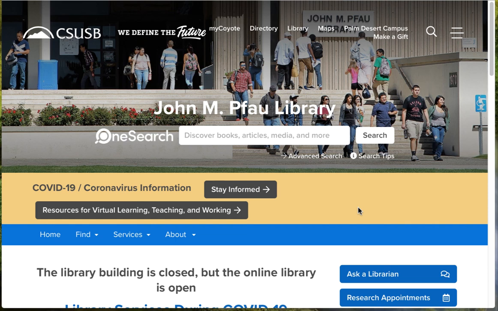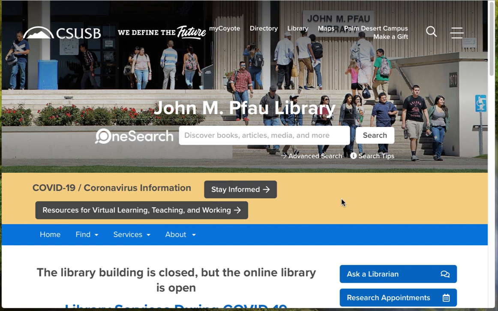I want to show you one last thing. Sometimes you need the full text of an article and all you have is something on a piece of paper. You're not online and there's nothing to click on. Maybe your professor gave you an assigned reading and instead of giving you the whole article has only given you the citation and the professor expects you to track it down and find the full text. Or maybe you have a printout of a scholarly journal article that you really like for your research, and you're looking at that list of references at the end for other things that you could use, and you find something there. So this is what you would do when you're in a situation like that.